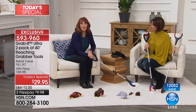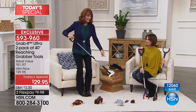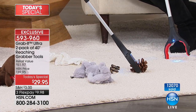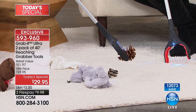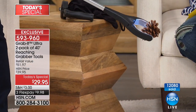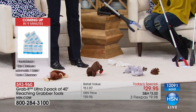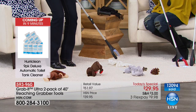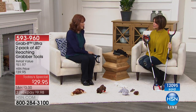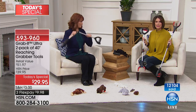Do you ever get stuff that blows into your yard and you don't want to bend down or touch it? Take the Grab It and drop it straight into the trash. It's a great outdoor yard tool too — that's why it's good to get a set of two: keep one in the garage for outdoor use and one for indoors. Pine cones used to bug me — they're really sharp — but now you can just walk around your yard, pick them up, and get rid of them. Whether inside or outside, it folds up and goes anywhere with you.